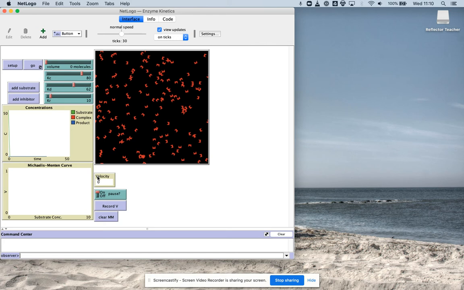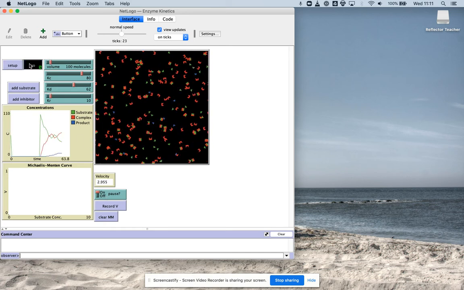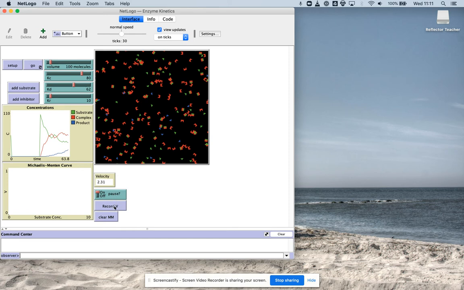Okay, unsurprisingly, we get an enzyme velocity, or the speed of the reaction, as 0. Okay, I'm just going to hit record velocity. So it's recorded the velocity down here with a substrate concentration of 0. Okay, I'm going to add, let's see, this goes all the way up to 1,000. So I'll do it in steps. I'm going to add that, hit setup, don't change anything else, and I'm going to hit go. Okay, and then I'm going to record the velocity.